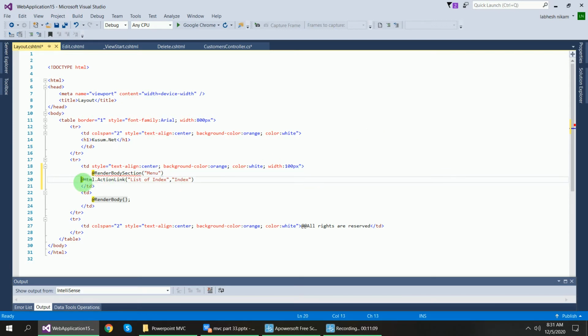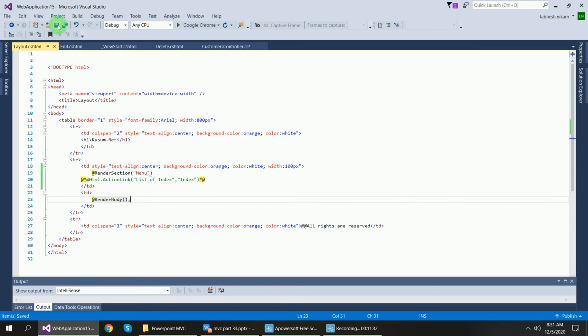And just comment it, Control K C. Render section, not render body section, render section, same like this. Okay, menu.